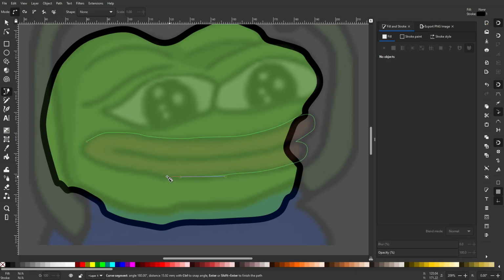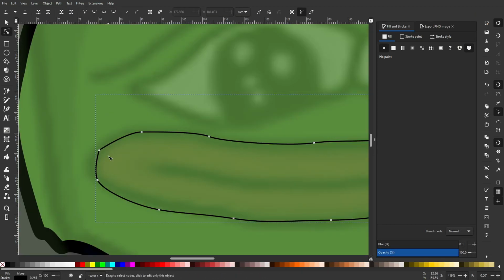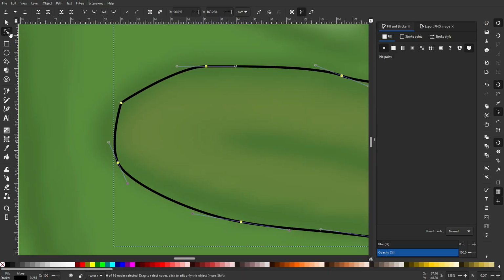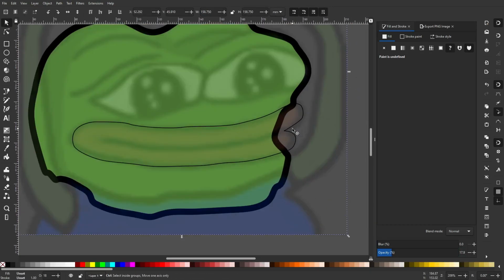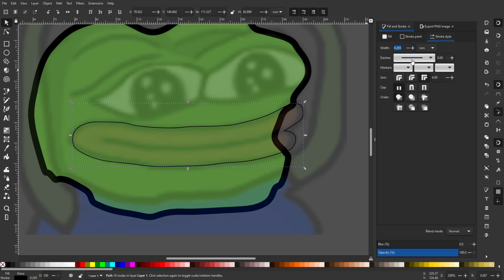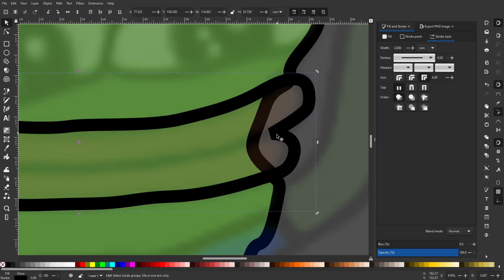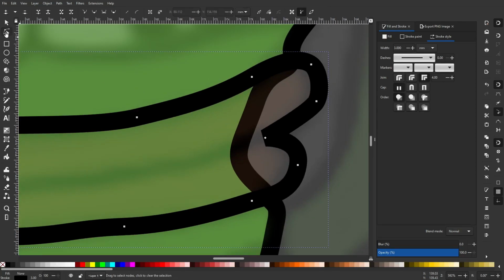And then we'll go across like this, and we'll connect it right on up. Now I want to make sure this is not sharp there, so we'll use this tool right here, which is the edit paths tool, and we'll move this piece around until it's not super sharp there, and it's a little bit more roundish. There we go. I think that looks pretty good. Nice. With that done, we'll make sure this is selected, go to stroke style and change it to about 3, like the other lines that we have. And you can see this little piece right here is not sharp, which is very weird. So let's move this around until it is sharp.